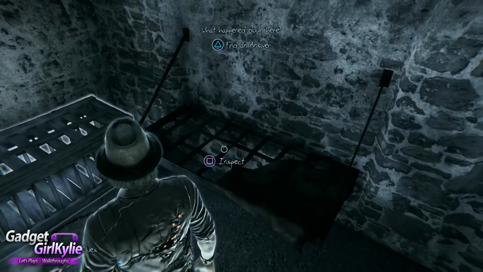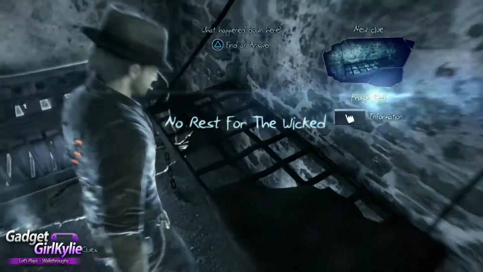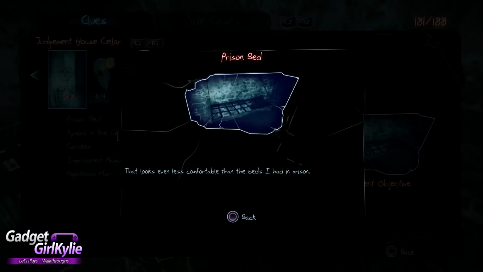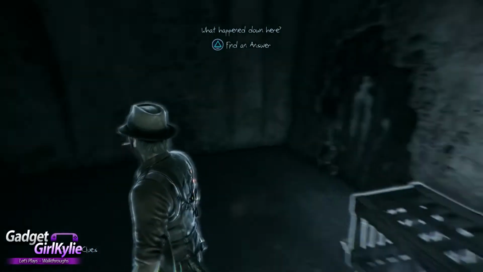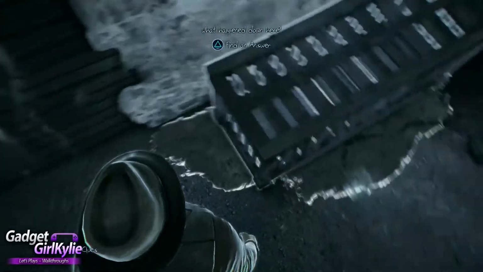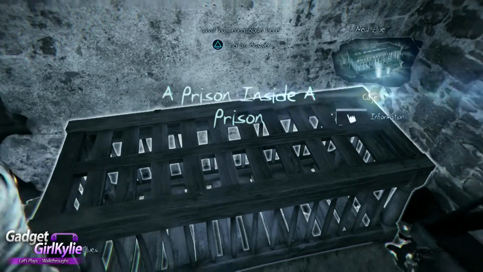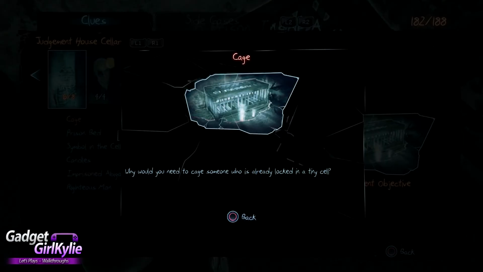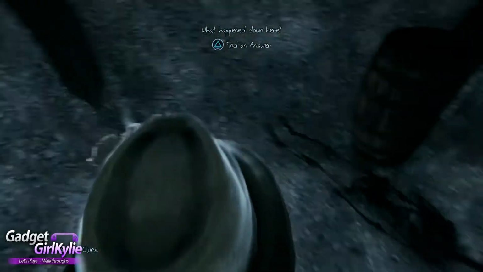Must be something in here. Prison bed. That looks even less comfortable than the beds I had in prison. Some kind of cage as well. A prison inside a prison. Why would you need to cage someone who is already locked in a tiny cell? Obviously, like, super strong or something? I don't know.